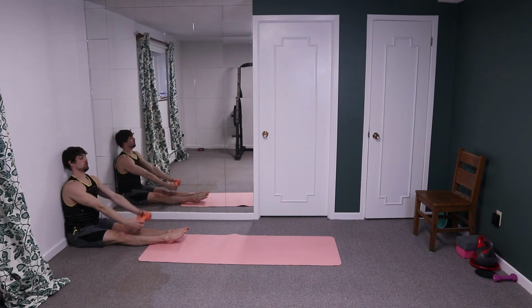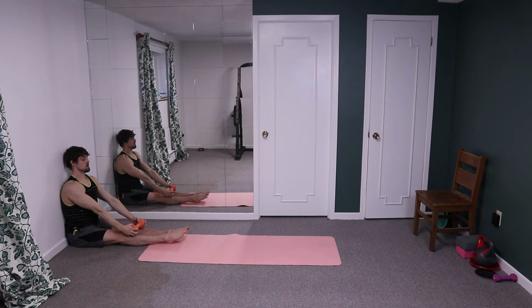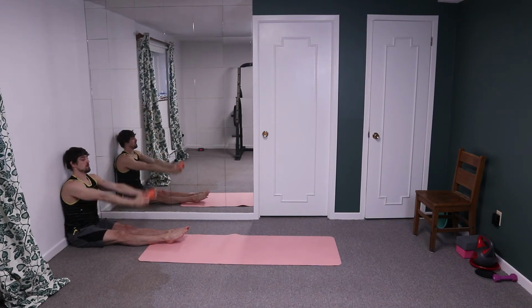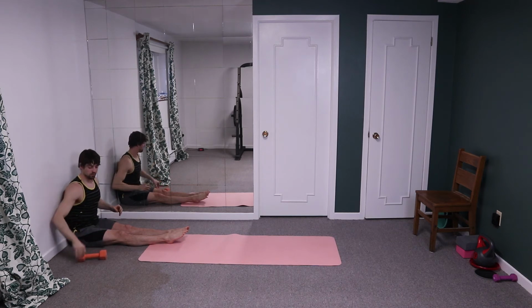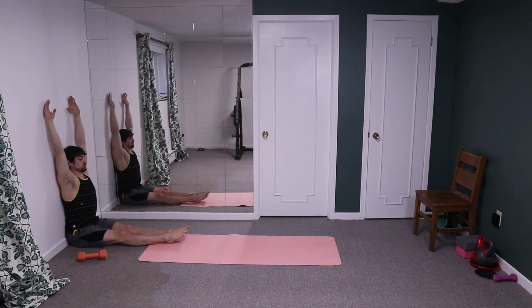4, try not to put a hole in your wall with that weight. 3, 2, 1, and 5 wall angels. Pull the chin into the chest. Try and make that double chin. And lifting through the upper back muscles for 5.